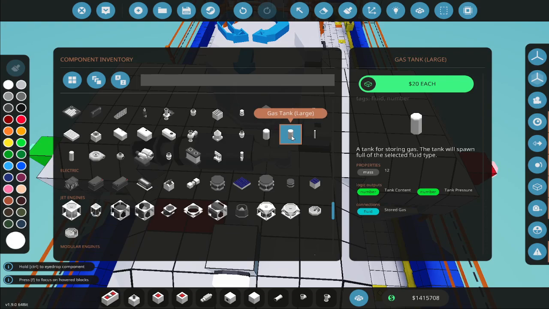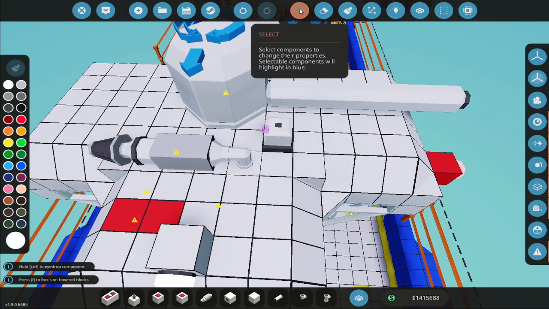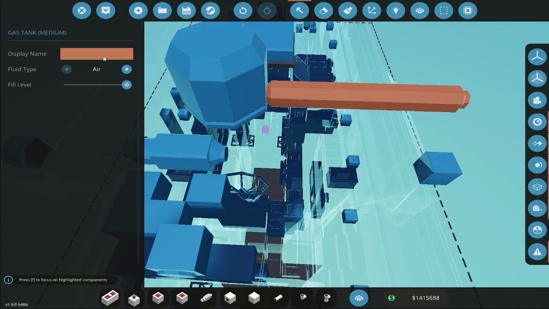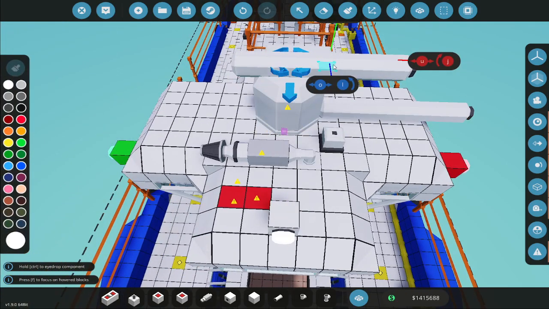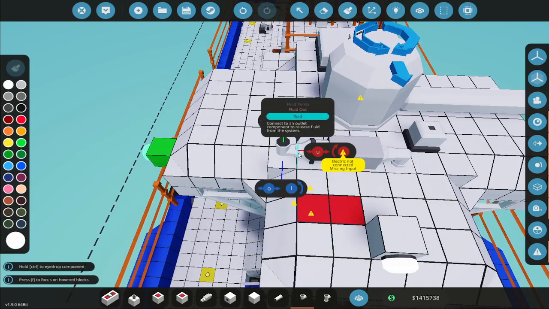Tank content, tank pressure. Oh, I see. Fluid type: air, oxygen, nitrogen, hydrogen. Okay, so if we made this nitrogen, and we erased this because we're pumping out here.